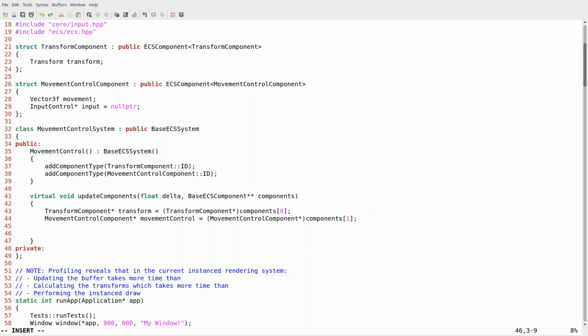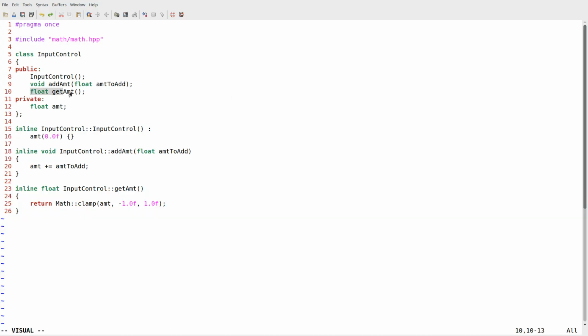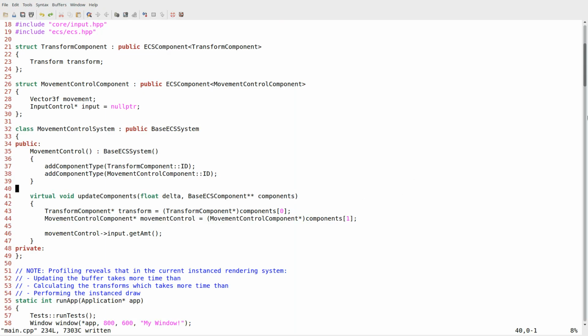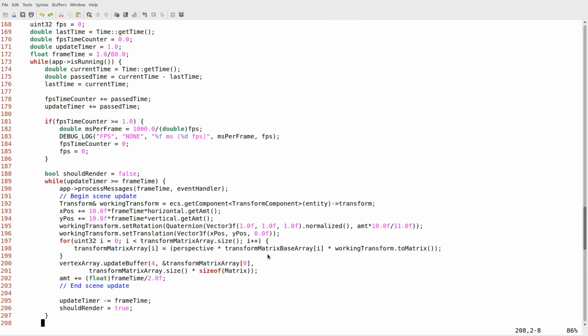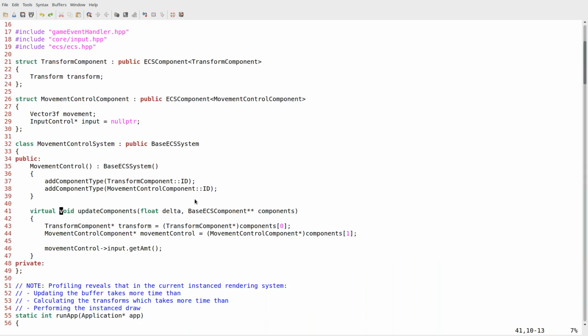So what we want to do is we want to do movement control, we'll look at the input, and we want to use our getAmount method. Because if you remember from way back several videos ago, we have this getAmount method that'll tell us how much the input is activated. Basically, we're going to be doing what we're already doing down here. So in fact, I guess I'll just go ahead and copy and paste this. Sort of. I'm only going to copy this part because this is what we're going to be doing, just a little bit more directly.